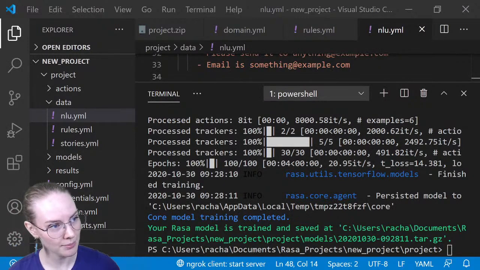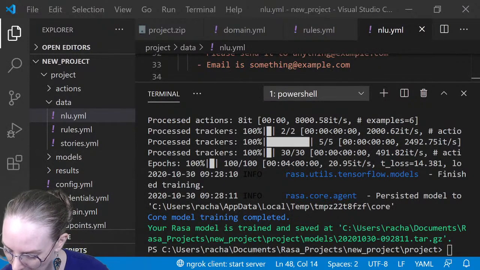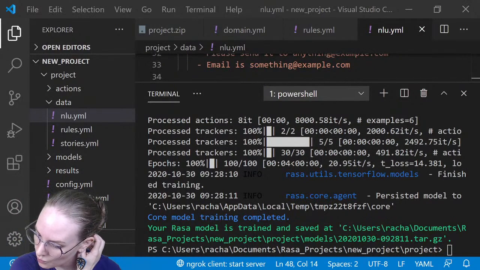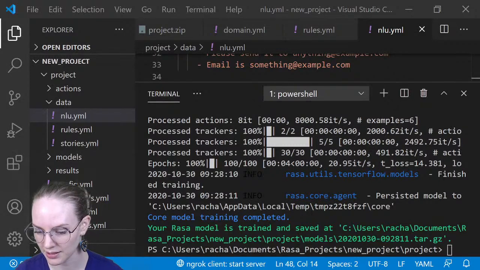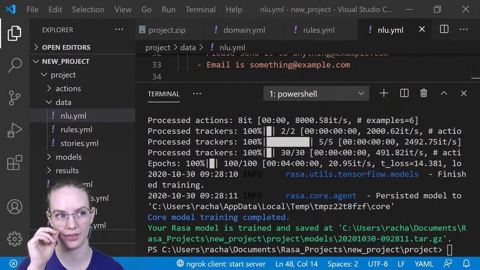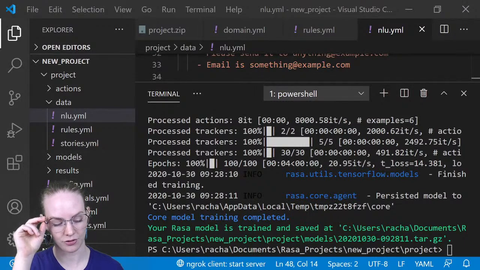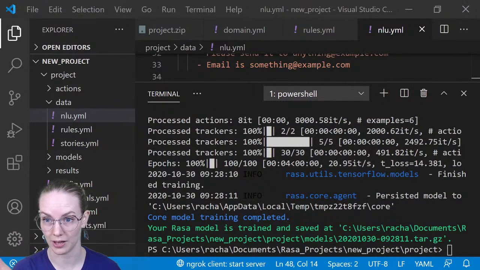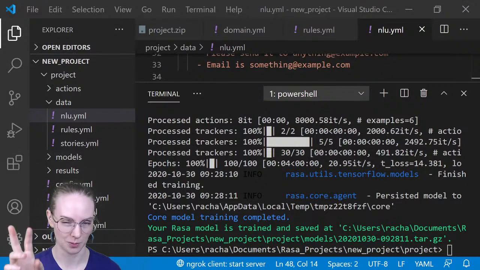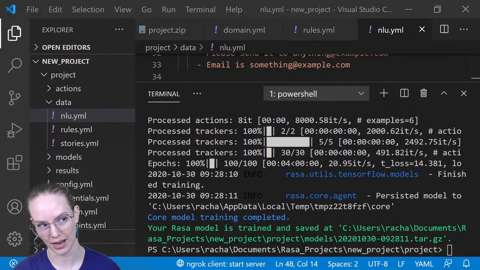Robbie says you can use YAML-lint. Good to know. And Pan says, can I run a custom action instead of a simple response with the response selector? If you always want an action to be run after a specific intent, then you could do that with a rule, or you could just have that in your stories as: this person does this intent and then this action happens.